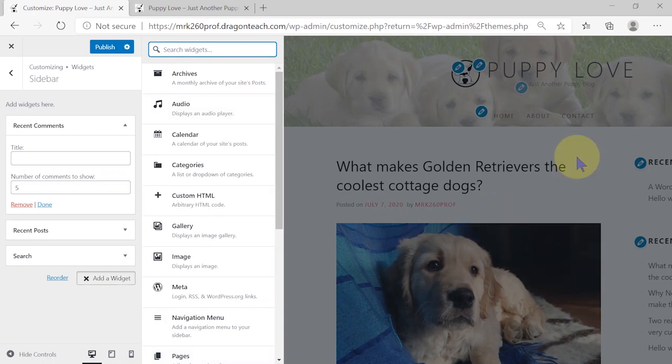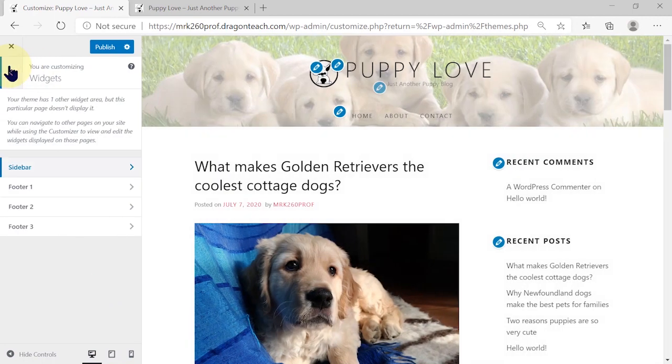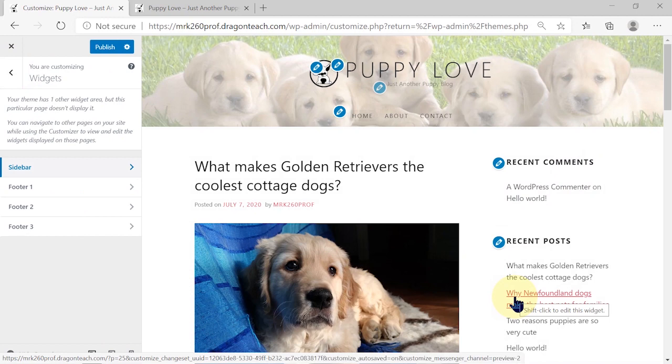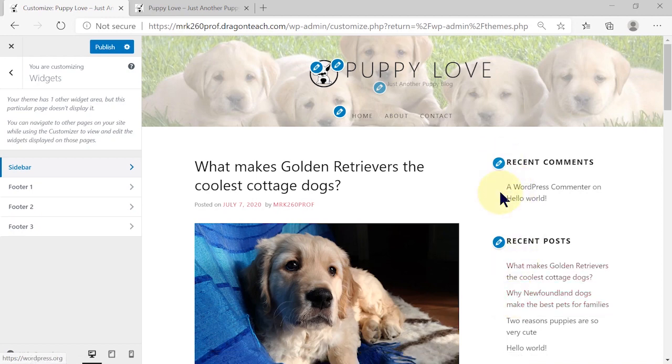Again, widgets add functionality. You may like them, you may not like them. Play around, experiment, see if there's any value. Some of the ones that I like are ones that can, for example, connect to a Twitter or an Instagram account and can provide a Twitter or Instagram feed in your website, which is a really cool way of integrating your different social media assets with your corporate website.